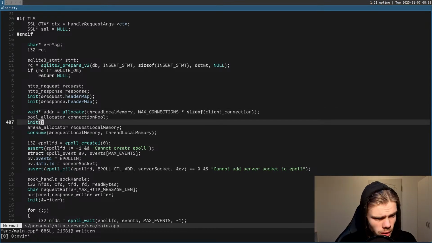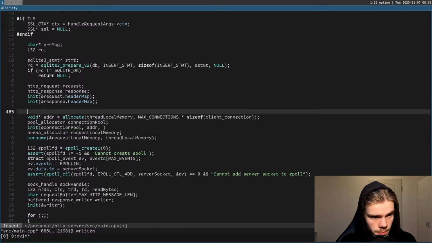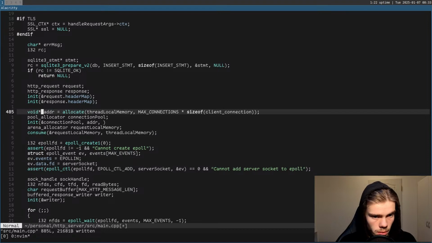This is the start address, and we initialize the connection pool with the start address and the use size.